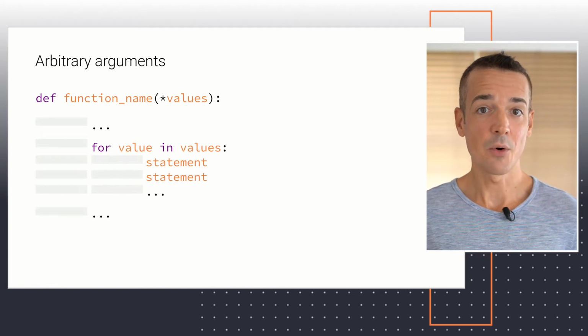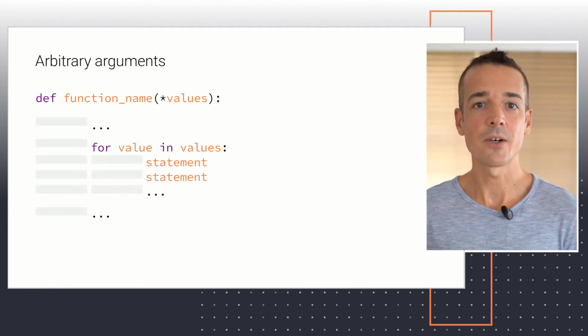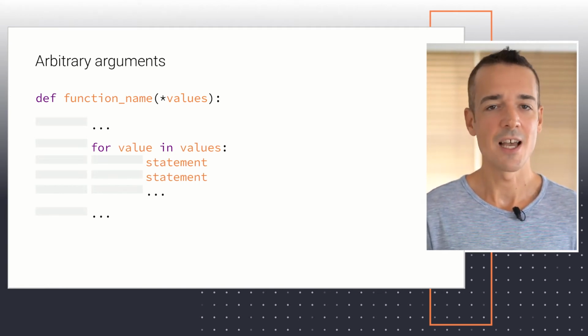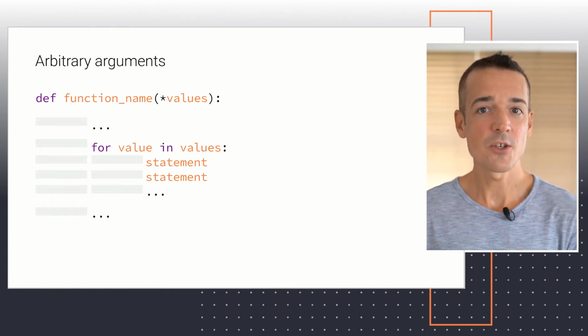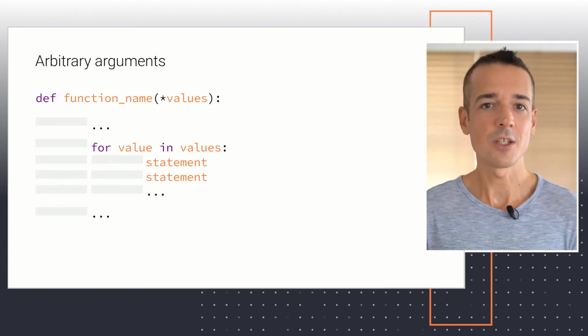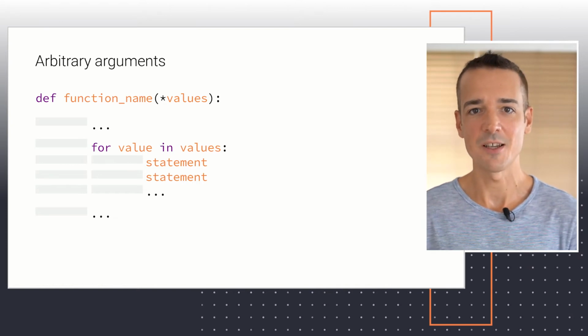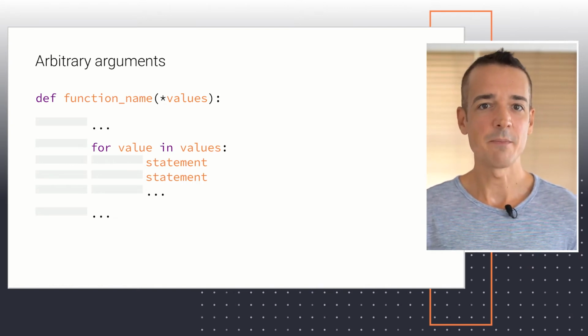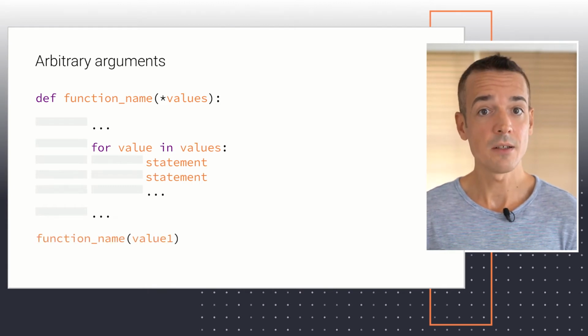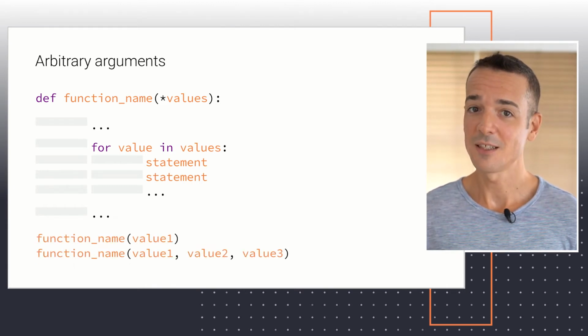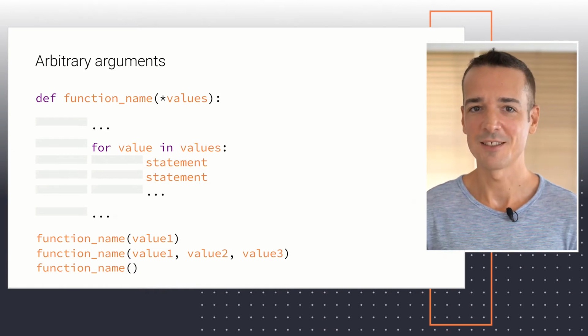Then we can use a for loop to extract and traverse every argument in the list, as shown here. It's then up to you to decide what actions to perform for each argument according to the set of statements given in the body of this loop. The main program can then invoke this function with, for instance, 1 argument, or 3 arguments, or even 0 arguments. Let's look at a scenario in which the use of arbitrary arguments becomes particularly suitable.